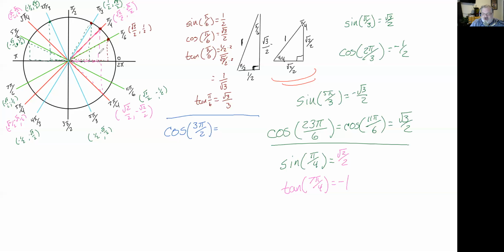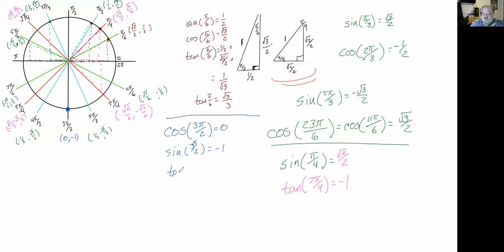Well, let's look at what we do. We go to 3 pi over 2, that angle. We know that the cosine should be the x value of that point of intersection. Well, the nice thing is we don't need a triangle here because we know that point is 1 unit down, 0 units left and right. We know the coordinates of that point should be 0, -1. So the cosine should be the x coordinate. So absolutely, Shay, that's 0. If we wanted to know what the sine of 3 pi over 2 was, sine would be that -1.